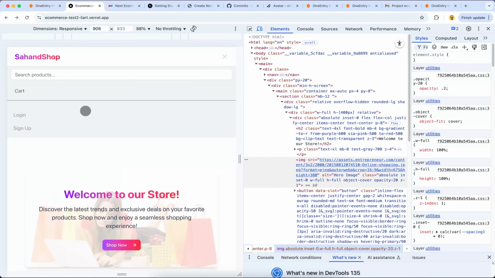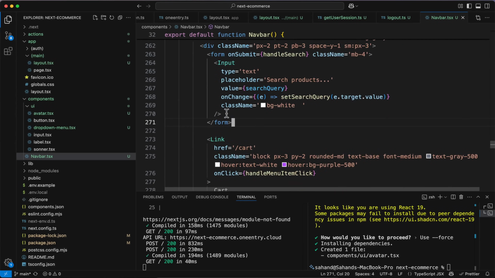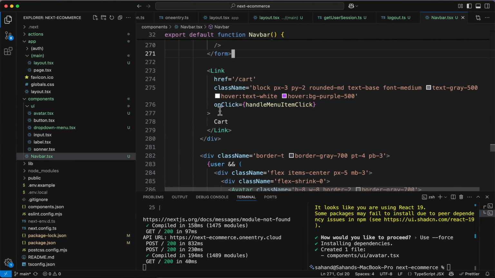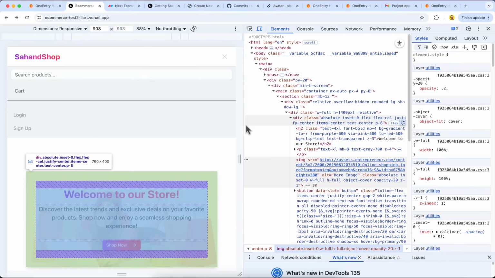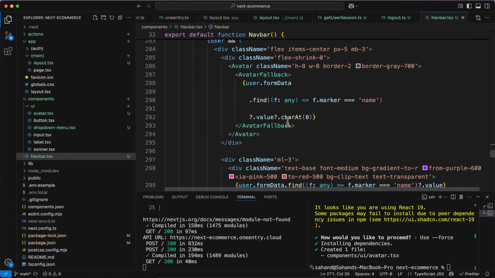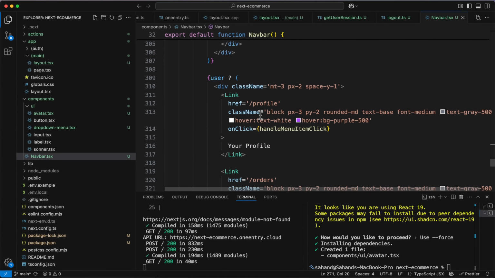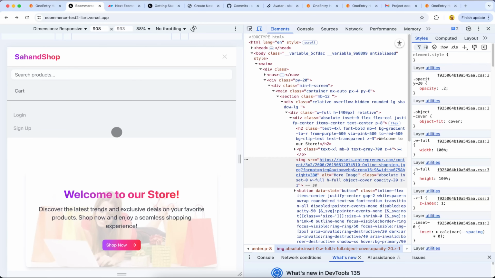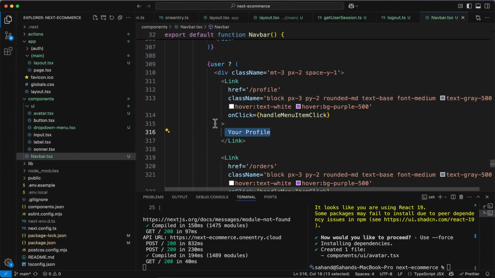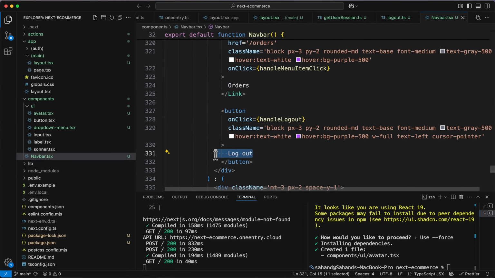And then if the mobile menu is open, in this way we want to create this place. First we want to have the form, which is here, with the input. Everything is similar, but it's in a mobile size. Then we have this cart here, which is going to redirect the user to /cart. Then if we log in, we're going to have the avatar showing the user. We want to see the name and the email of the user. And if the user is logged in, we want to see a menu for going to the profile, seeing the orders, and being able to log out.